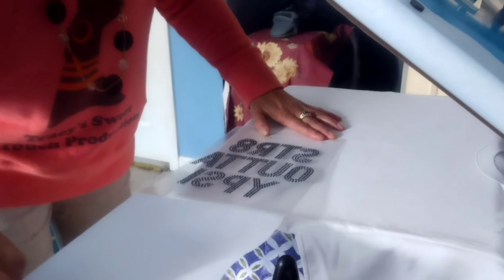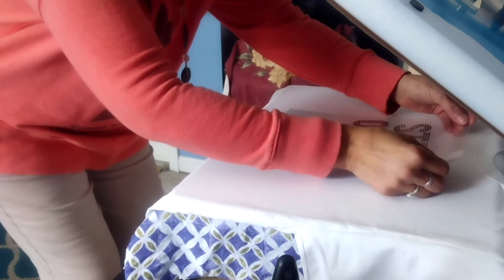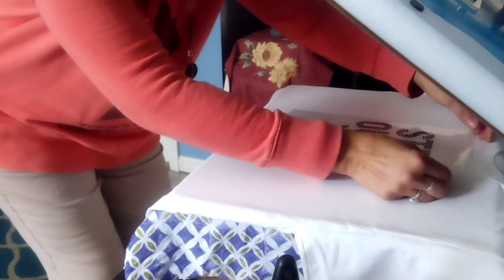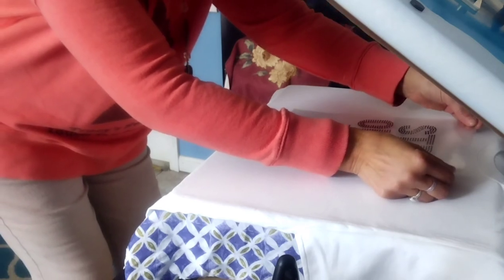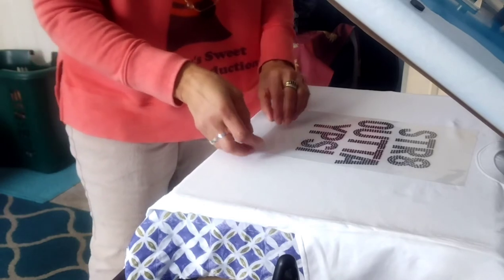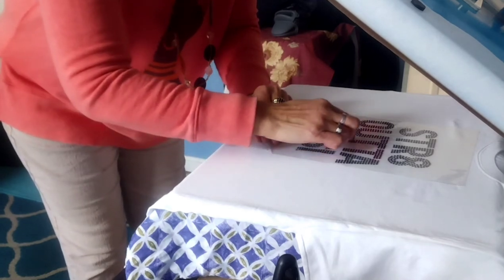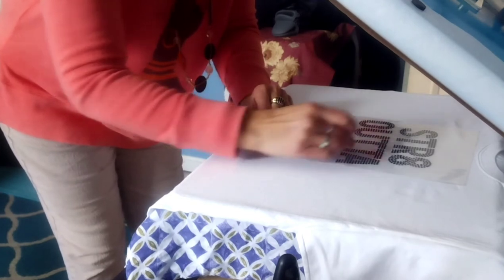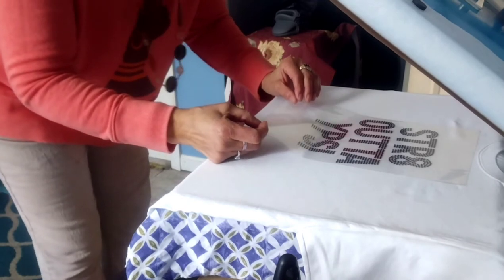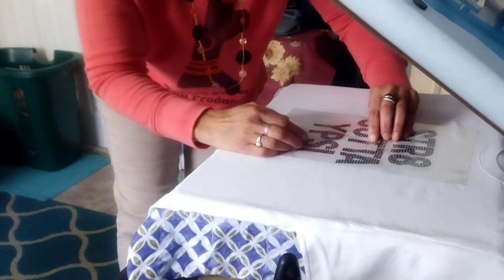Come on off there. All right, let me get this on here centered correctly. That's about 4 inches down. 4 fingers down, I mean. But I gotta make sure it's straight. Oh, some of my rhinestones moved. Doggone it. I see one that's not right. Oh well, it's gonna be a little off. I don't care. I wanna get this done. I hope that's straight. This shirt is for me. You know that. Oh, that one's not right. Come on. Move that into place.